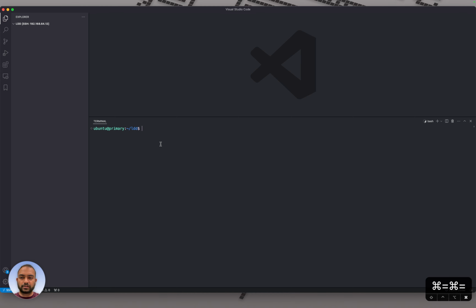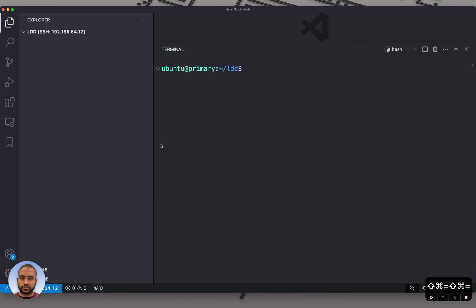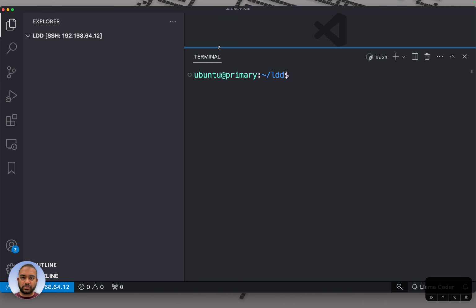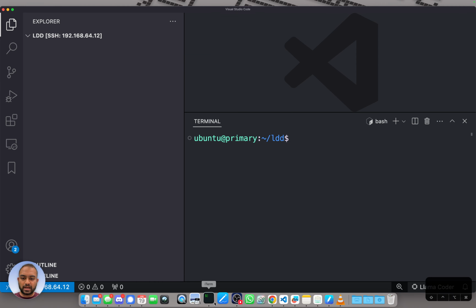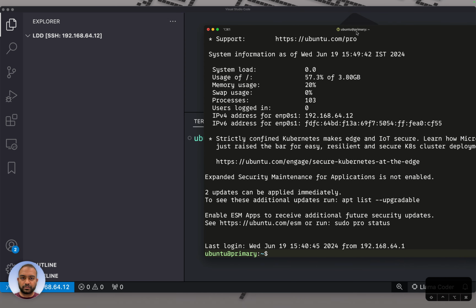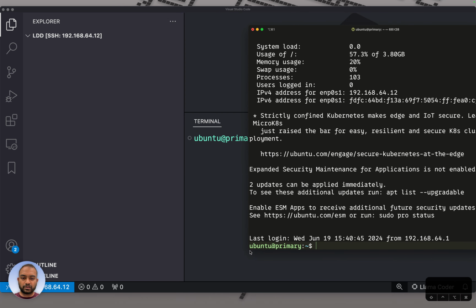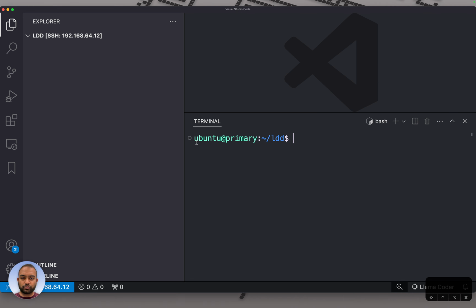Let me zoom this in also. This terminal is the same as the terminal we have here. We see ubuntu@primary here, and we see ubuntu@primary here. So the terminals are the same.